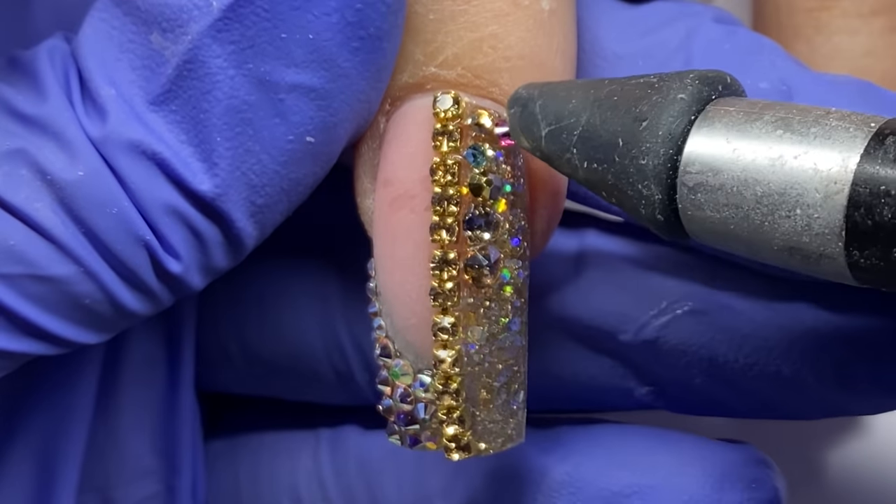And this is our final look, you guys. Just take this in — this was done with so much love and consideration. It looks like extra gaudy bling, and it is, but it's not just that — it was time and consideration and everything put together for this client's birthday. She absolutely loved them. I absolutely love them. I would love for you guys to recreate them — if you're a nail tech, please charge accordingly. This was costly and time-consuming; I believe I charged around $370–$400, and that was discounted because I was recording.